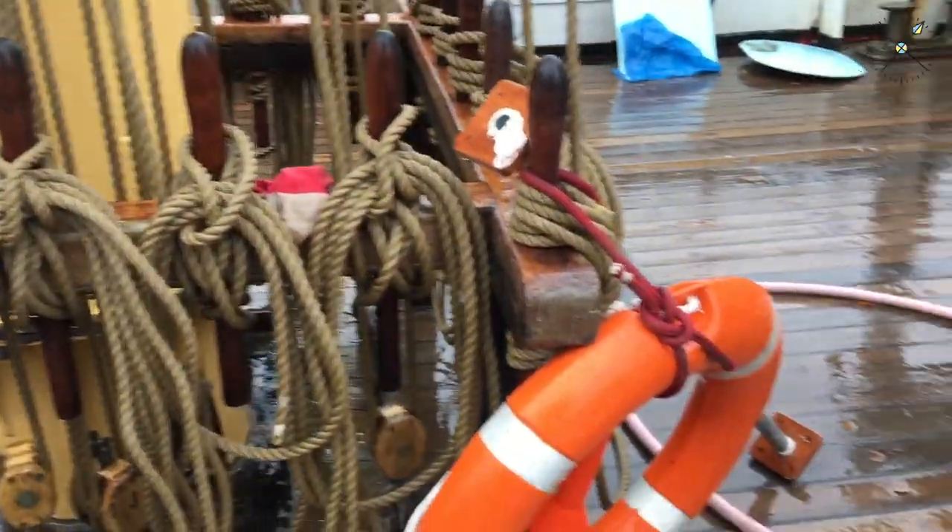The first thing we find on the weather deck is the main mast. If you like, this is the engine room of a sailing ship. The main mast for Pelican houses four sets of sails: the main course, the topsail, topgallant, and the royal sails. The theory is whenever you work on board this ship, you learn one side of the ship and all its ropes. Don't worry — within a week on board you'll know what every single rope does. We're here to teach you how to sail the ship, as well as give you a great time and obviously lots of schoolwork.